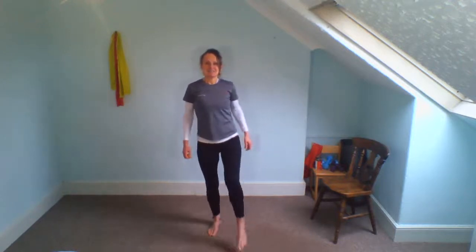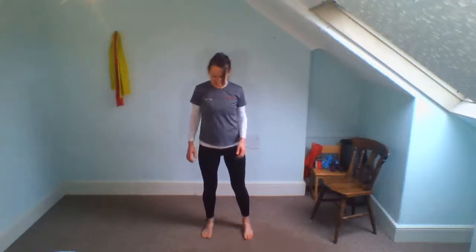Okay, let's just shake those feet out a little bit. Shake them out. I think I was so keen to look at the hip action, I forgot about that last time. Monday morning. So we're going to take those feet hip width apart. Long spine. Soft shoulders. Just let those shoulders fall away from the ears. And then as we place that tail down, just let those arms gently rise.